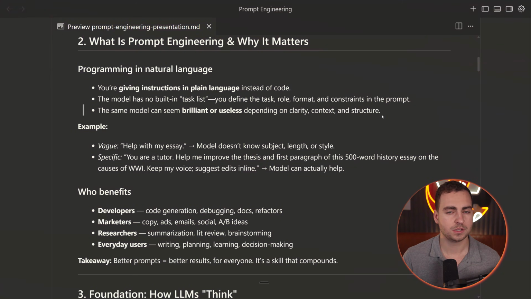And because of that, prompt engineering becomes even more powerful because we're no longer just directing the model to give us some kind of textual output. We're actually instructing it to take some kind of actions which can give us a real meaningful result. So just keep that in mind. While a lot of what I'm showing you here is going to be based on text, this also works for agents, right? Or more complex models that are capable of calling tools.